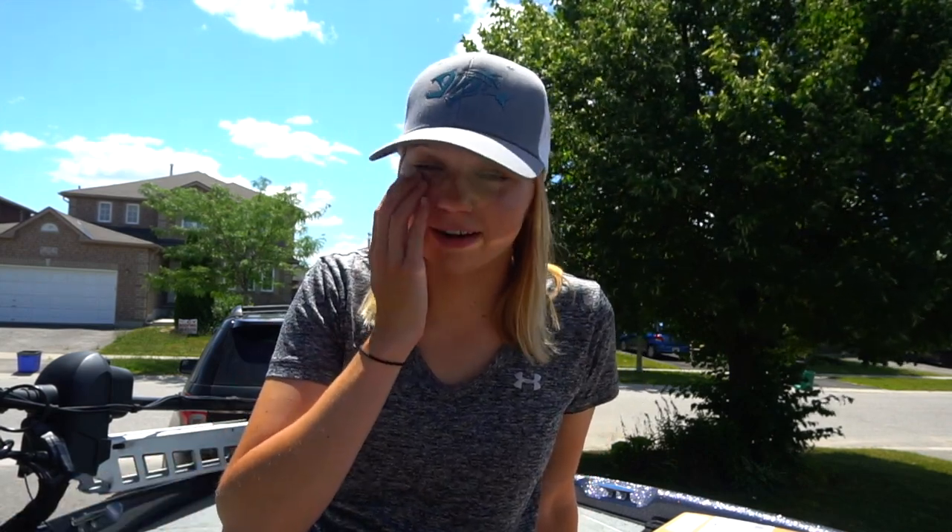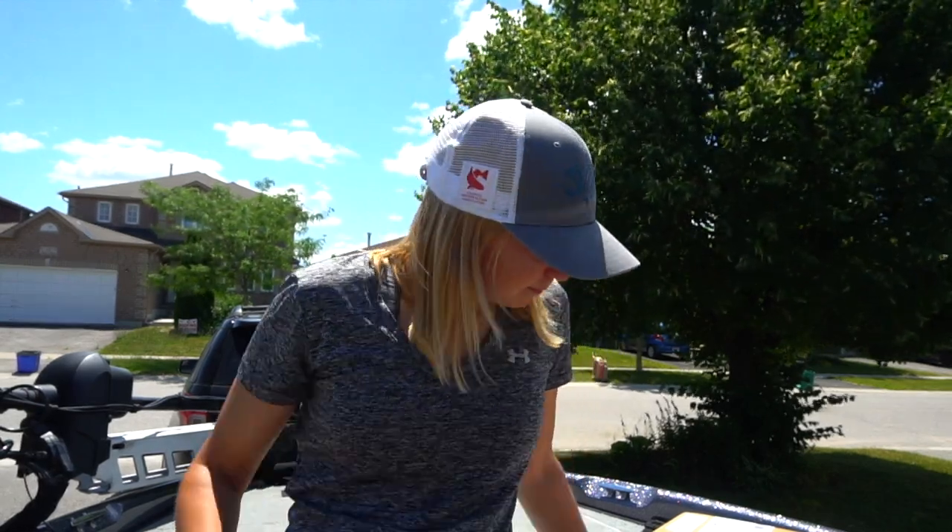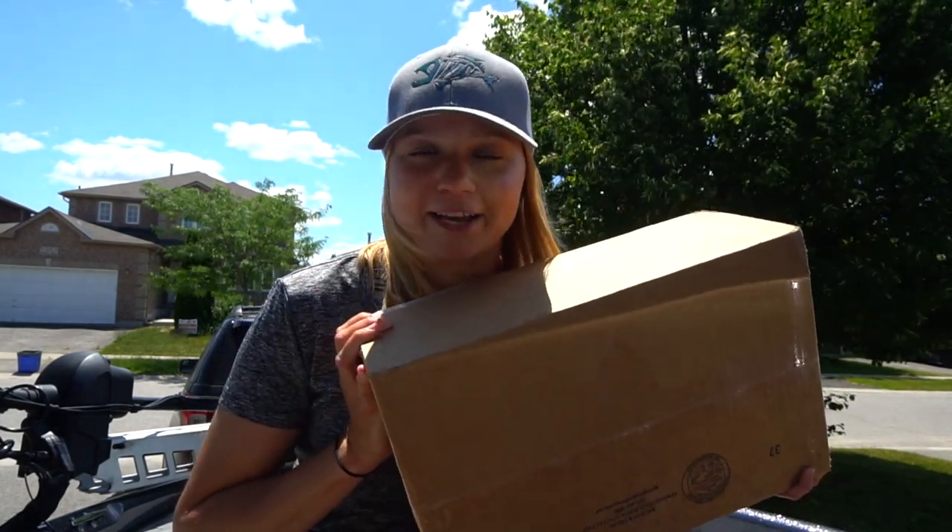I have a buddy over in Pennsylvania — actually the same guy that helped me design my Lady Bass logos. His name is Chris. A couple weeks ago I sent Chris some of the LB hats I had made a little while ago. I had a couple extras and he wanted some for himself and his kids. So I sent him a couple along with some baits for him to try that I knew he hadn't had a look at. And behold, got a return package. So this is from Chris.